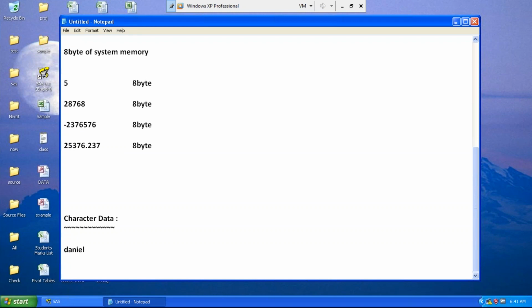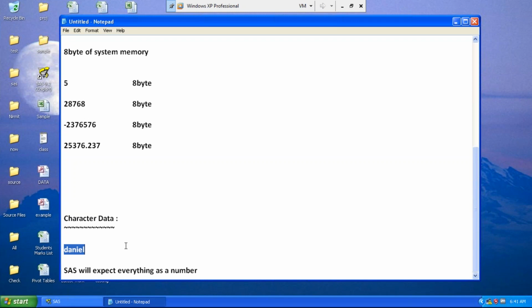Why? Because by default SAS will expect everything as a number. The nature of SAS is it will treat everything as a number. But is Daniel actually a number? No. It's a character. We know that it's a character, but SAS doesn't know that.